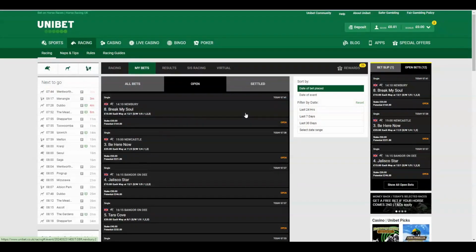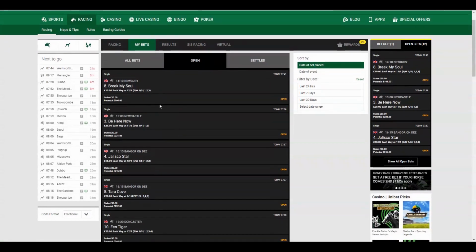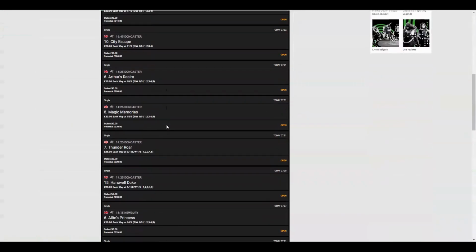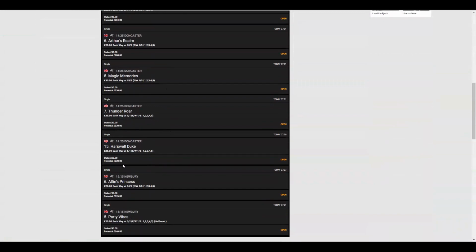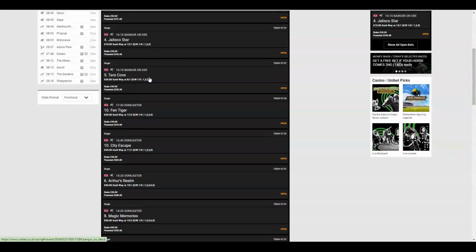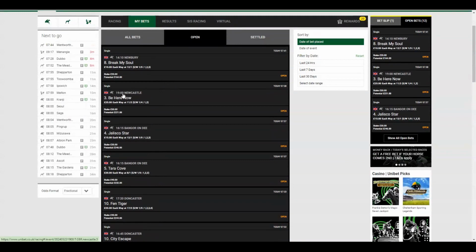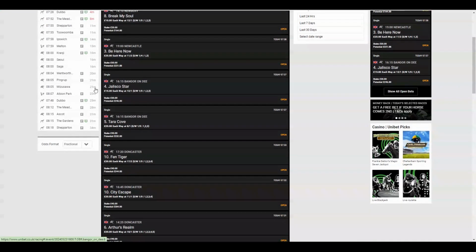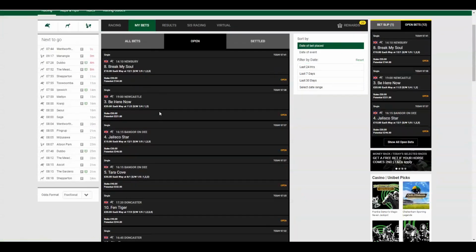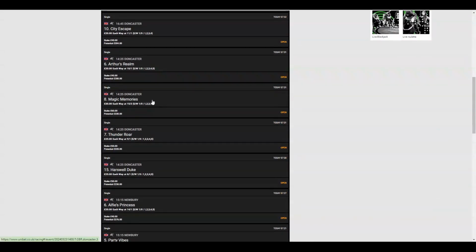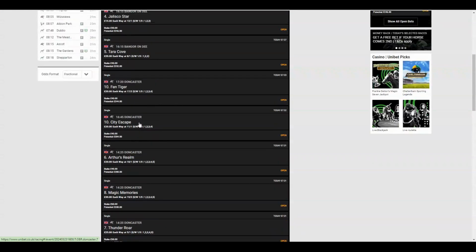So as a clear example, an account with £500 of bets placed, it fits the stage of the account. You can see there at Newbury 2:10, then lower down there's more at Newbury 3:15. So that's where the mixture of value was. Some at Newcastle, you can see quarter of the odds, two places. There's a no extra place race there, and on the three place, the three place here. So it's a real mixed bag. Some with extra place races, some without.